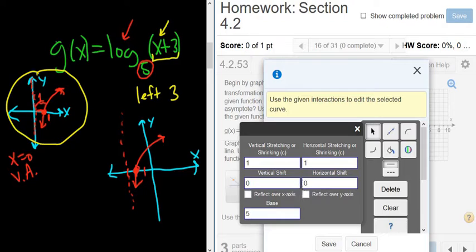Okay, so we're going to the left 3. That's a horizontal shift, because when you go left and right, it's horizontal. If you go up and down, it's vertical. So left 3, I think we have to enter a negative 3 here. Let's try that. I'm going to click this little x.